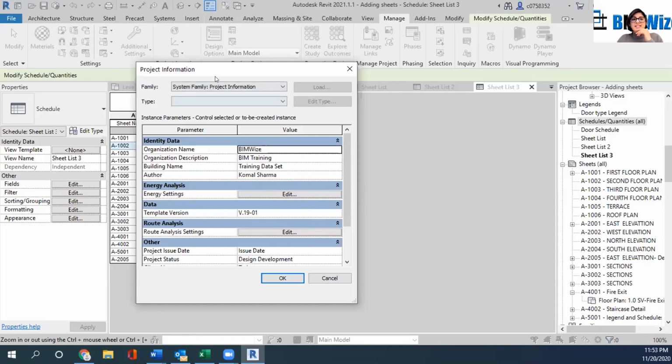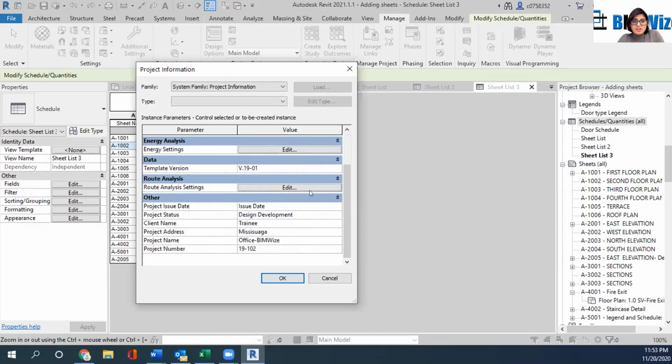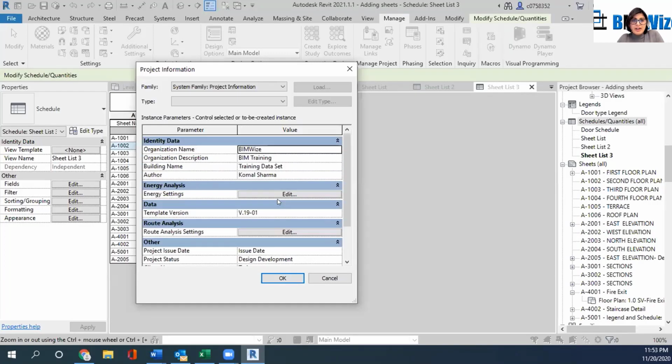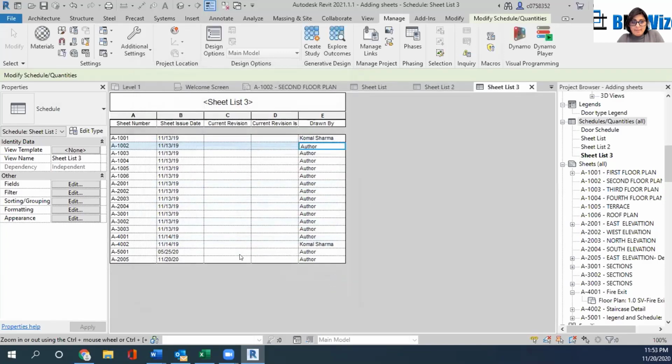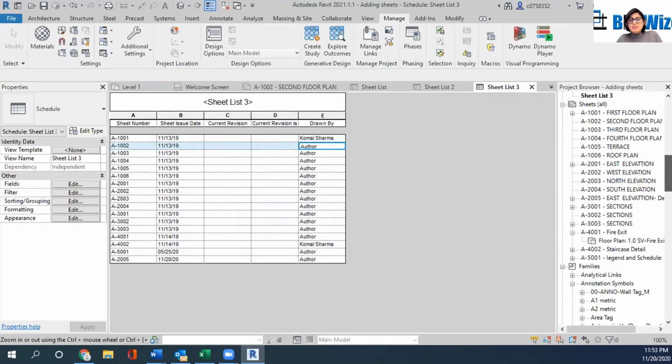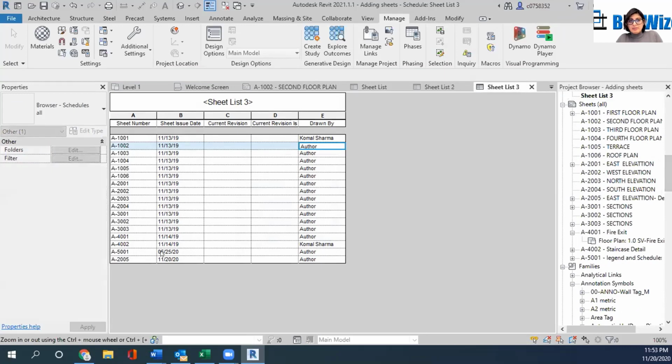Basically, in every Revit project you will have some information. You can add your project number, your name, all the parameters are defined in here. And if you add that information, then wherever you're putting your sheets and all this information, it will come in here.